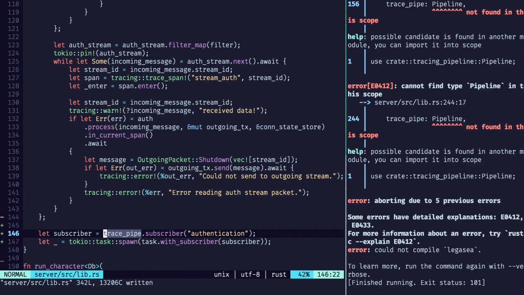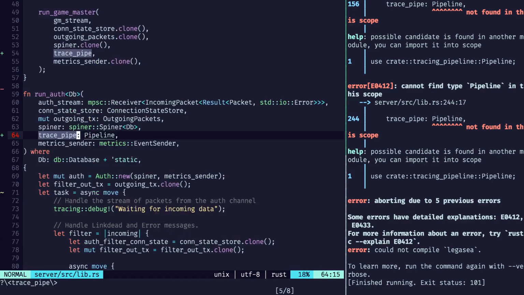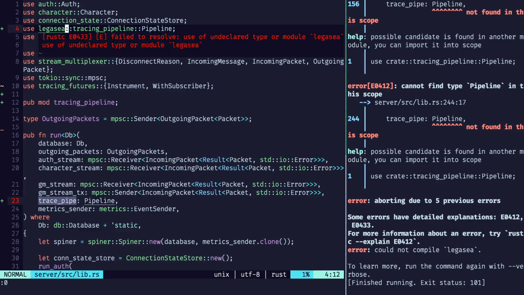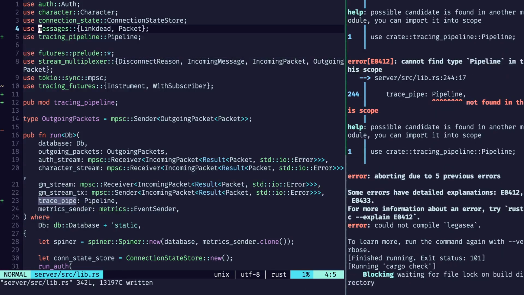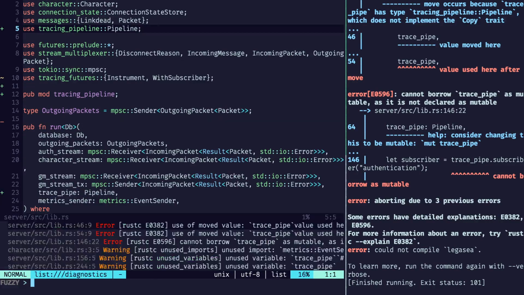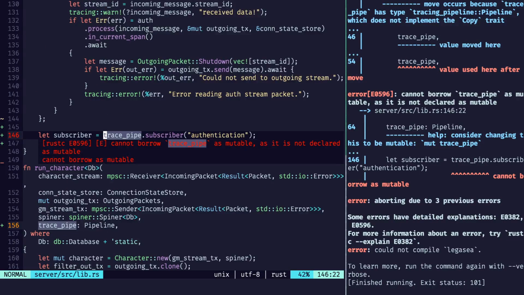Now, it's here. Now if I'm pipeline in the scope, can I import that? Oh, we're in lib. Okay, cannot borrow as mutable, not declared as mutable.